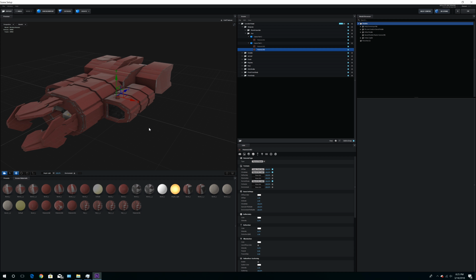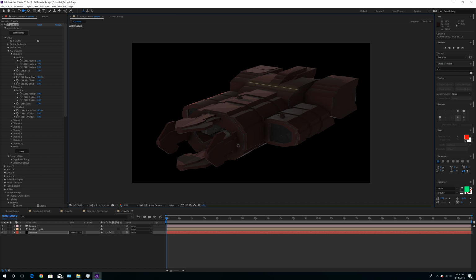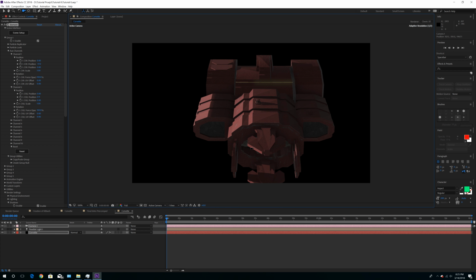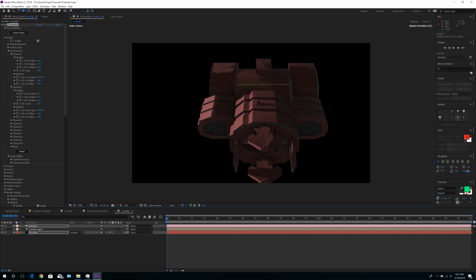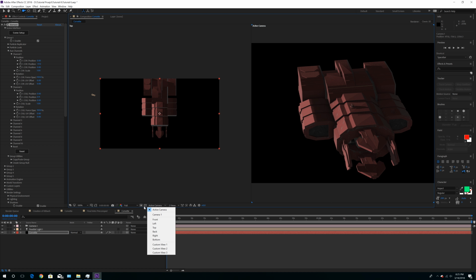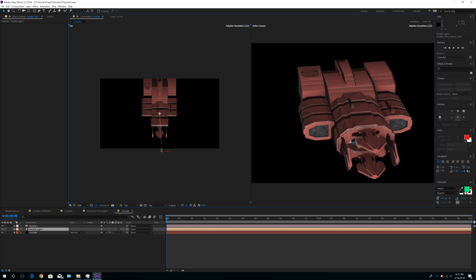Alright, let's go ahead and take this into After Effects and just see what it looks like. Alright, boom, like that. It's magic. Alright, very cool looking, guys. And now that we actually have a texture on, let's click here to view 2, and let's make sure it's like this, and we'll go from the top, click this icon, and rotate our camera to give us just a different kind of lighting.